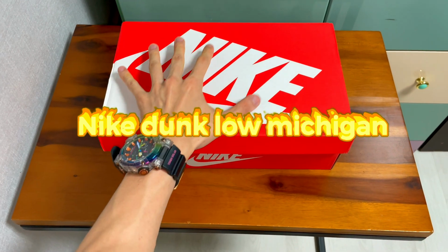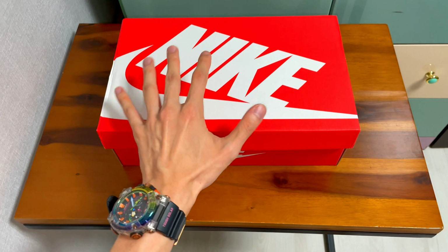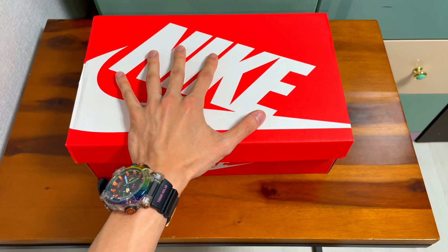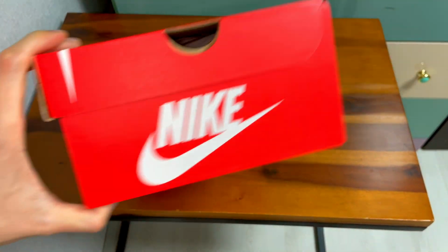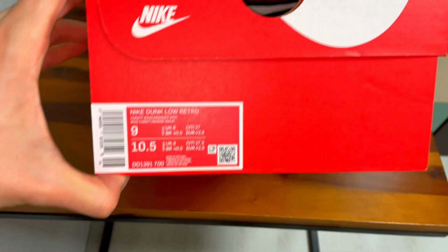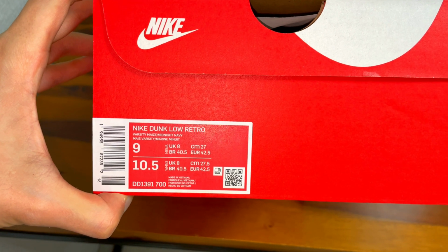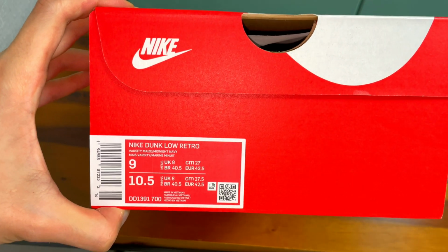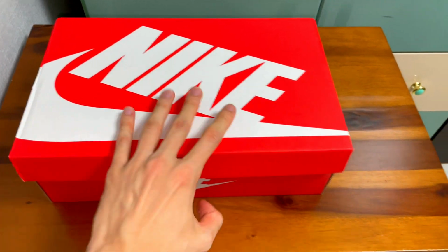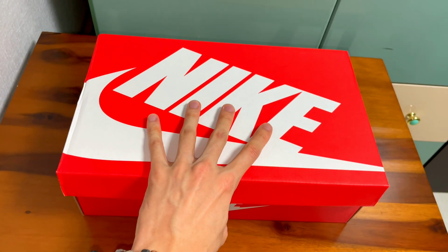This time is quite special because I won the raffle for the first time from Nike.com. I was so surprised and I was not expecting anything, so it's really nice to win one, right? And this is the packaging that I got yesterday. I ordered the size UK 8, US 9, and it's a Korean 270, and it's simple. The packaging is really clean though, red with the white logos.